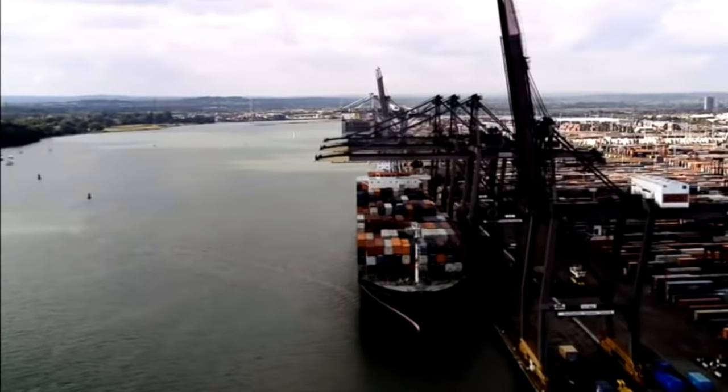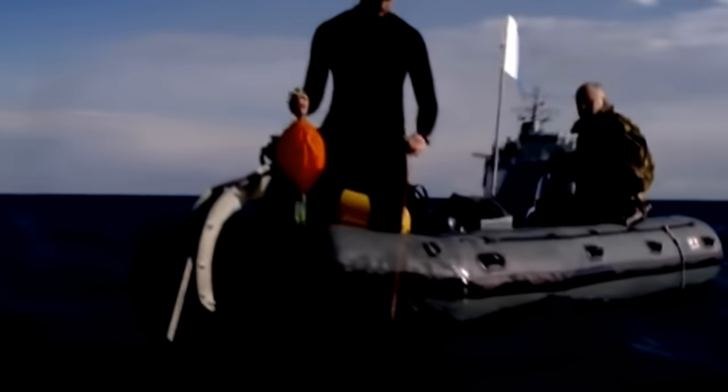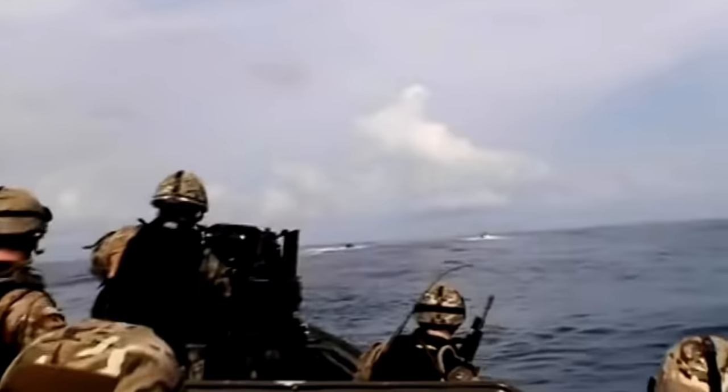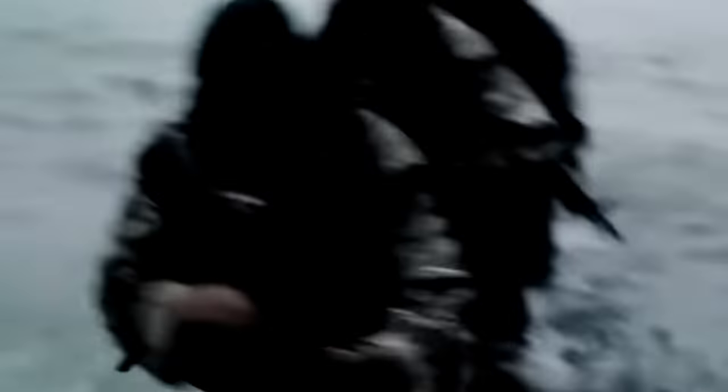The Type 26 represents the future backbone of the Royal Navy's leap forward in terms of flexibility of surface vessels that have enjoyed a lot of history from the older vessels that have been replaced. I really do feel like the Type 26 is bringing on a whole new level of naval capabilities because the technology and the resources it can deploy are very different to some of the older style platforms that are out there.